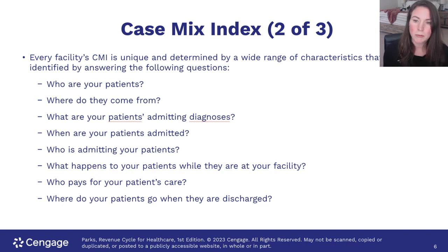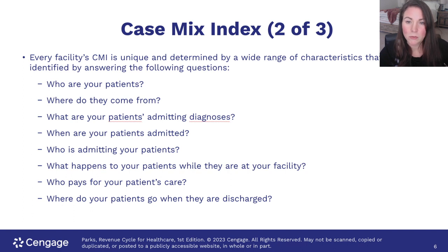Also, do we see more people during a certain time of year, like in the winter during flu season, or are most patients admitted at a certain time of day? Which can show when they're admitted, can also show if people are being readmitted after certain conditions. That would mean that they're being discharged too early. And who is admitting shows who are the top doctors that admit patients at your facility.